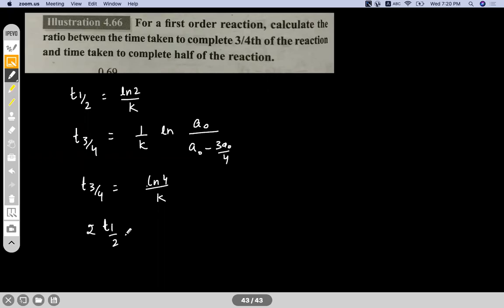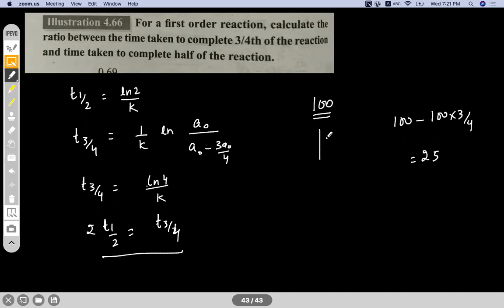This is one thing, right? Twice of T half, you get this. 3 by 4, I'm sorry. Now, directly if you do, see, we have 100, suppose the concentration. You can do it directly without using any formula. If 3 by 4 of this reacts, what is left? So 100 minus 100 of 3 by 4, that is 25 left here.